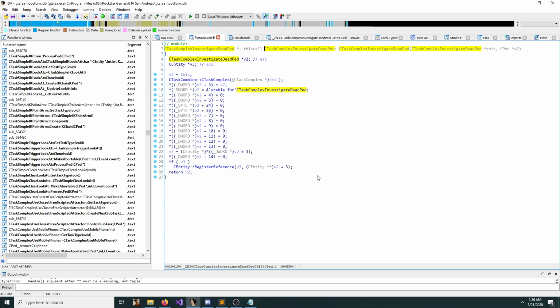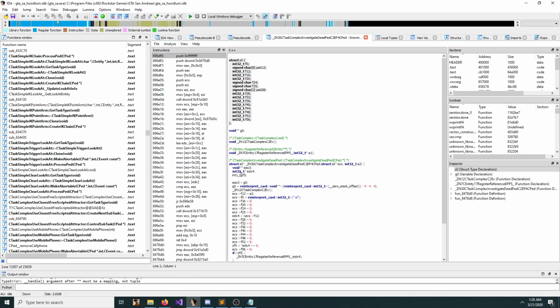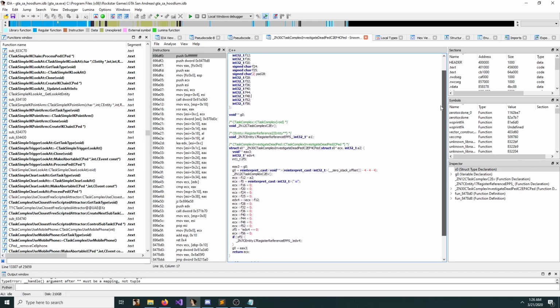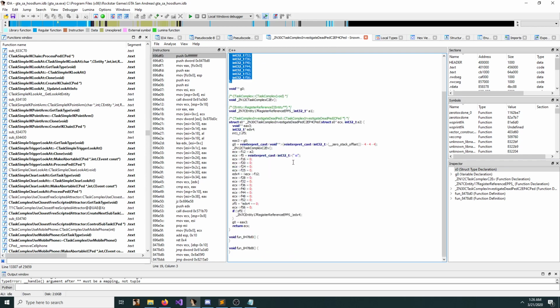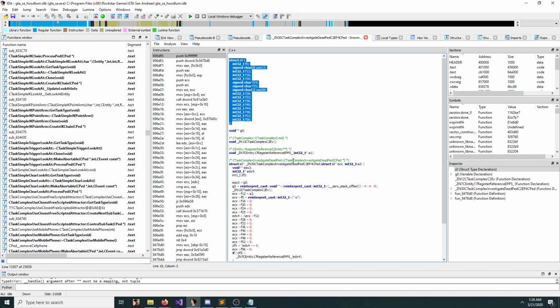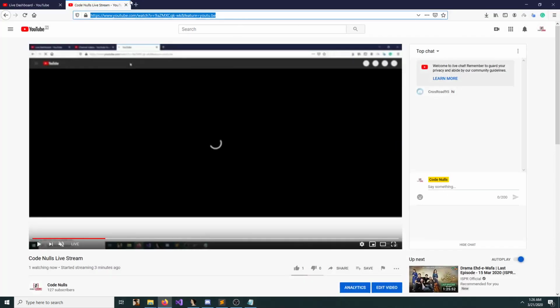So I want to show you how you can add structs and enums to your IDB file. Now you should get the snowman plugin, and let me show you why. If I press F3 here, you can see that I have a decompiled struct here, and this is very useful. So you should get the snowman plugin.